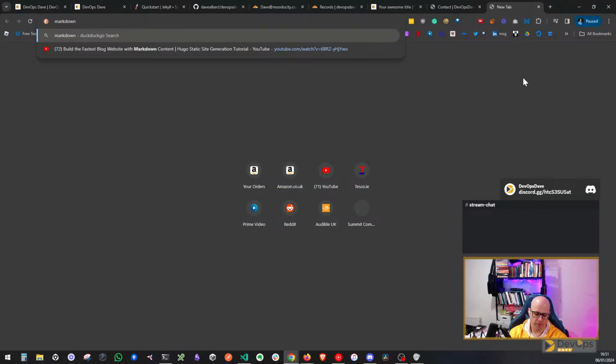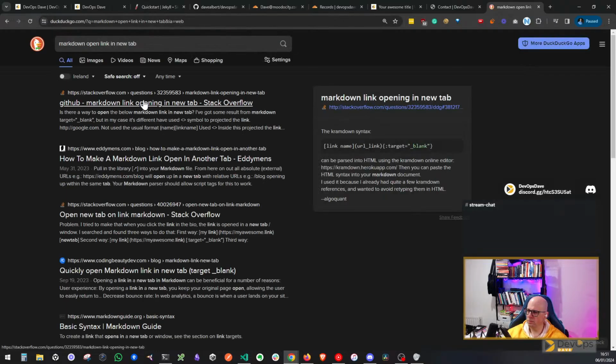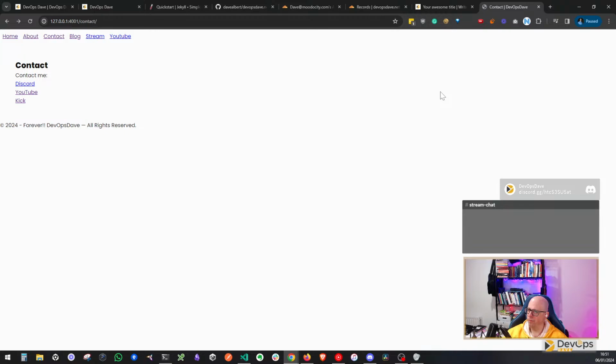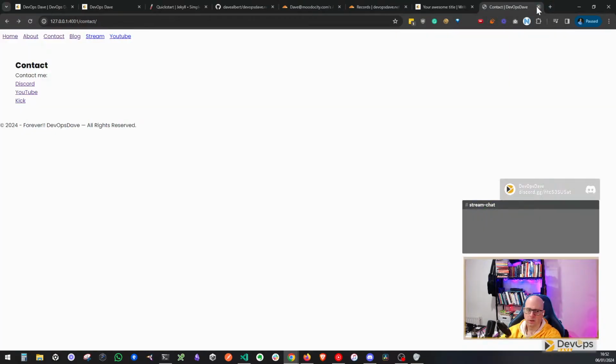Markdown, open link in new tab. Okay. Yes, that opens in a new tab, that opens in a new tab, that opens in a new tab. Cool, cool, cool.